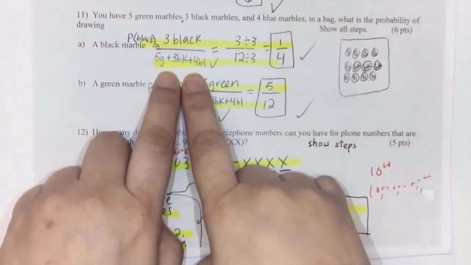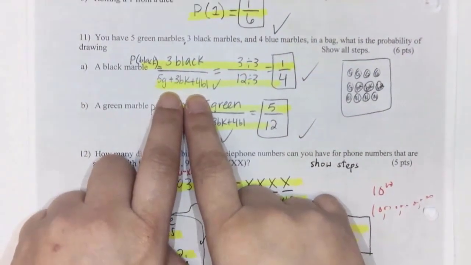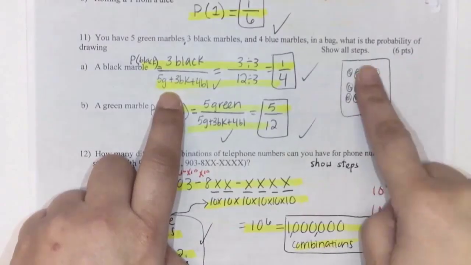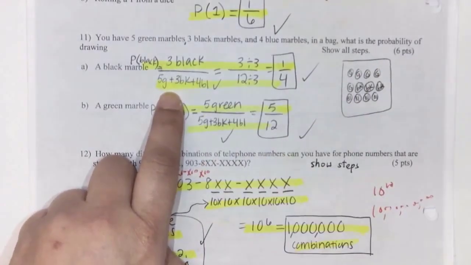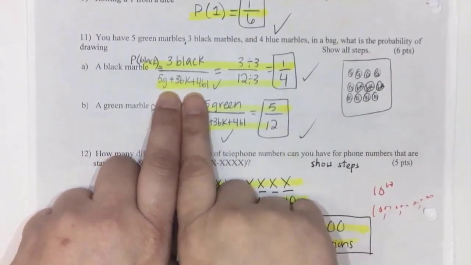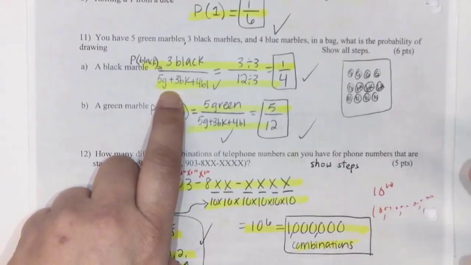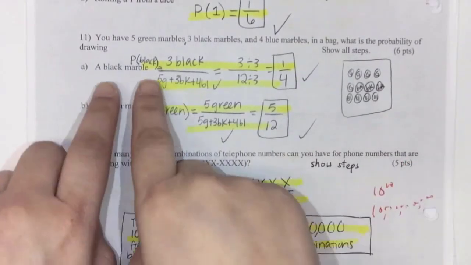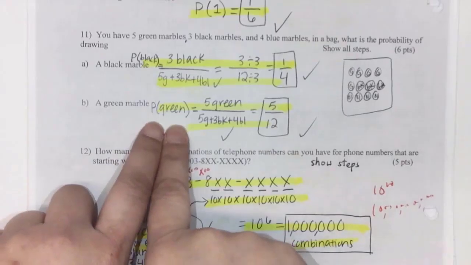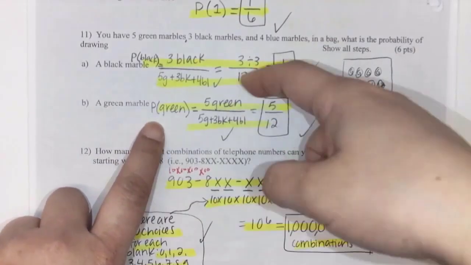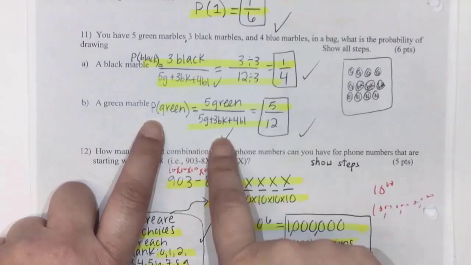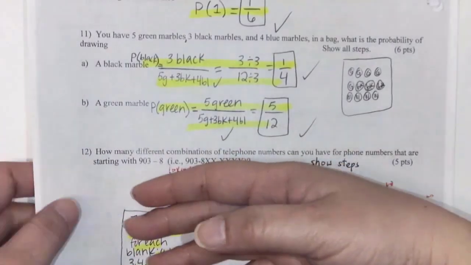Very detailed. I like it. And then don't forget you have to have somewhere you add up the total for me. Even though I know you can count, this is 15, he added it up on the side, you can add up in the denominator, but show me how you get that number, okay? And don't forget to write the probability notation. Favorable outcome out of total outcome, and if you can reduce it, please reduce it.